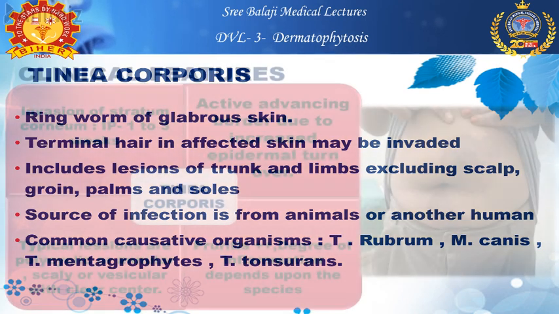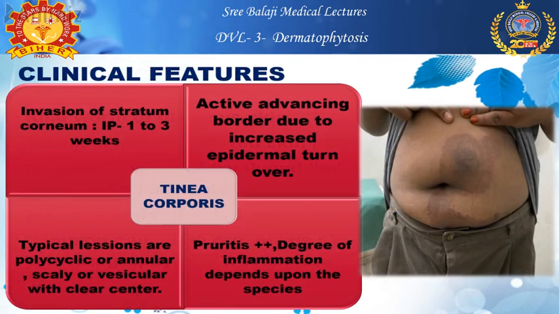So the clinical features of tinea corporis: once the period of invasion has occurred, there is an incubation period of approximately 1 to 3 weeks. The patient will present with itching. Itching is a predominant symptom of tinea. In any dermatophyte fungal infection except tinea capitis, they present with intense itching. Itching is the commonest symptom of dermatophytosis. So the patient will develop itching, and then the lesions will start developing.